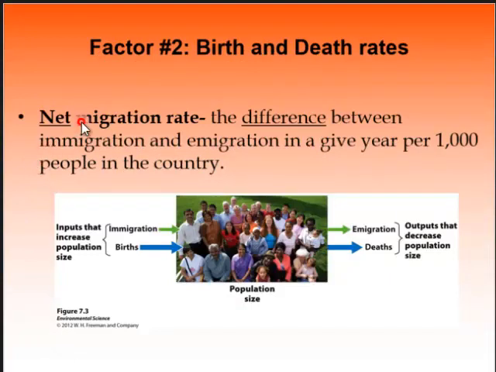Okay, so net migration rate is just the difference between everything that's coming into a country and everything that goes out of a country. So it makes sense that births and immigration are the people that come into, that move into the country, and emigration and deaths are all the total of people that leave. These are the outputs of a population, and that is what we refer to as the net migration rate, the difference between these two groups. And again, we report it per thousand.